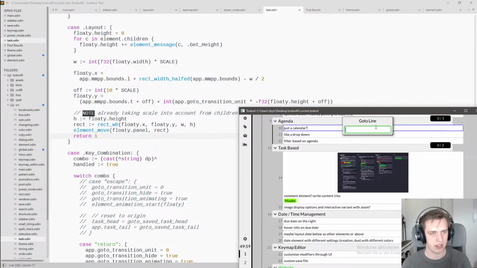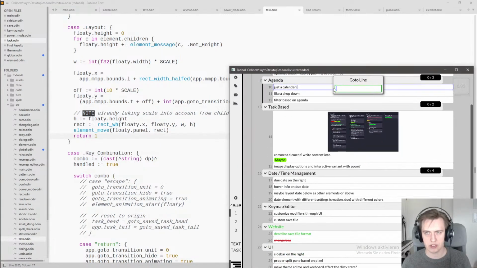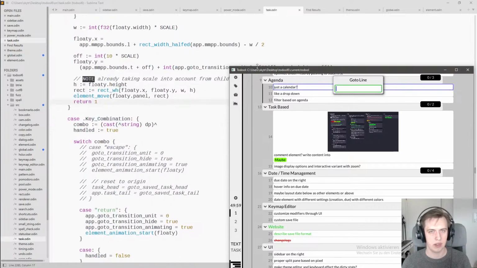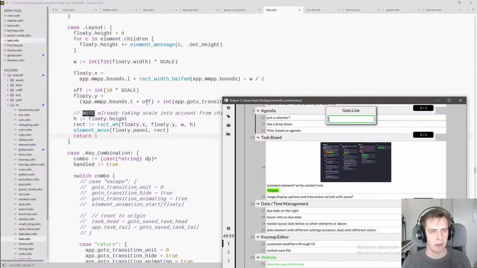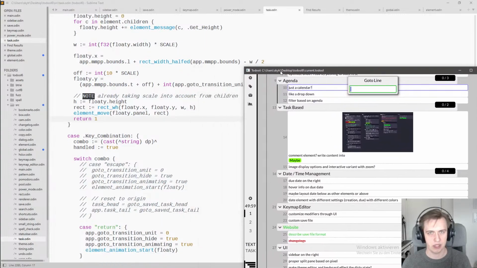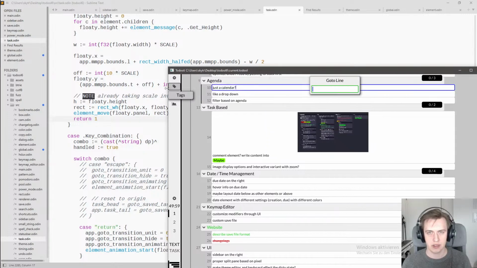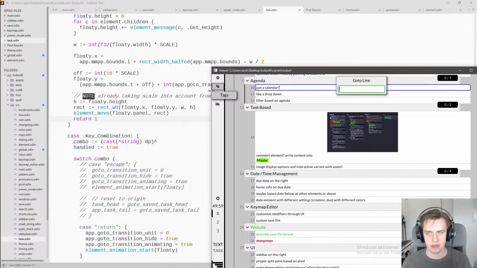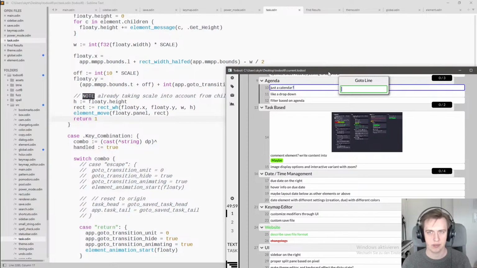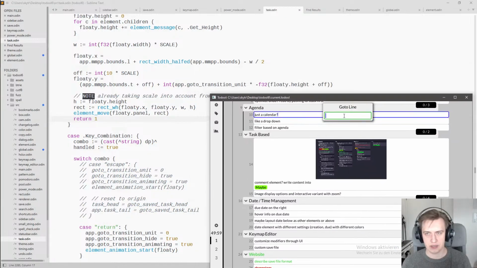So I guess that's what that is. Yeah, the floaty height. Scaling is also taken into consideration. Okay, and the XY position is just stuff with window centering, which only works if you do that. And then it kind of fades in and out. Okay, it doesn't fade out, and that's kind of bad.